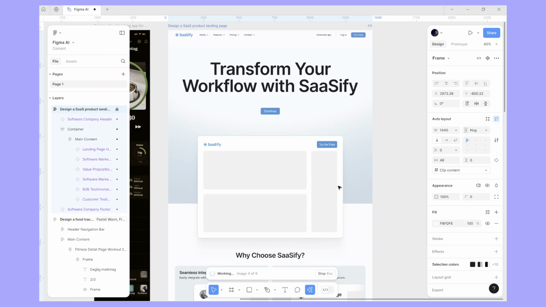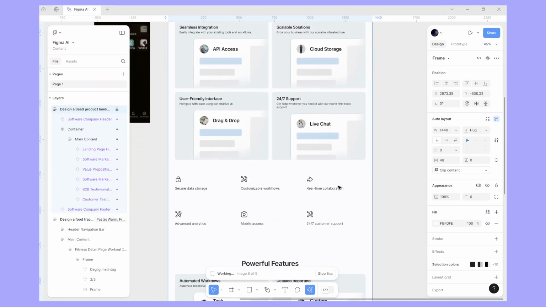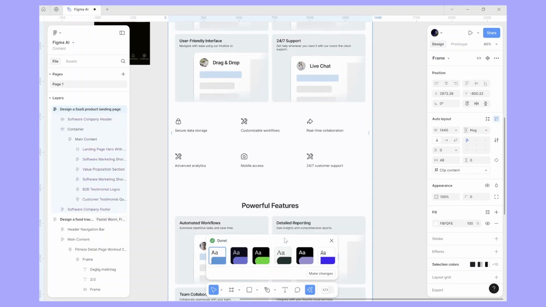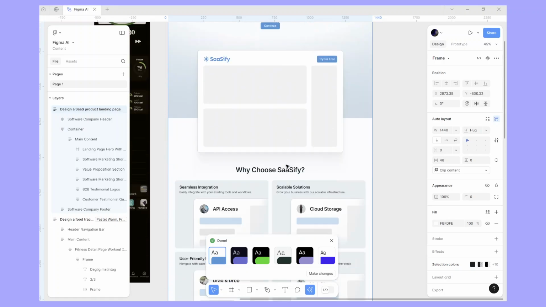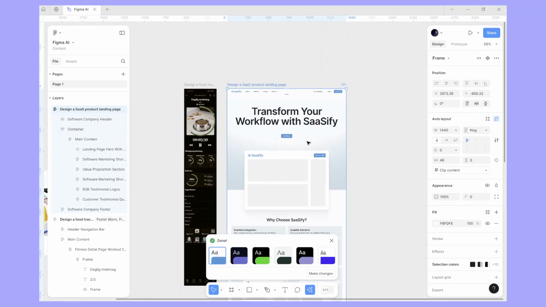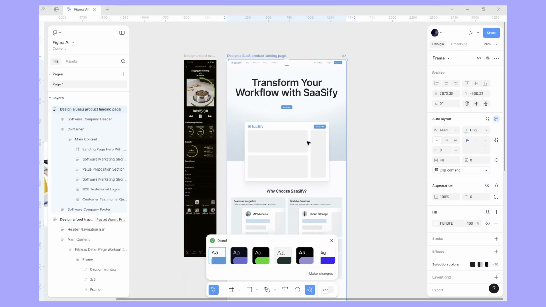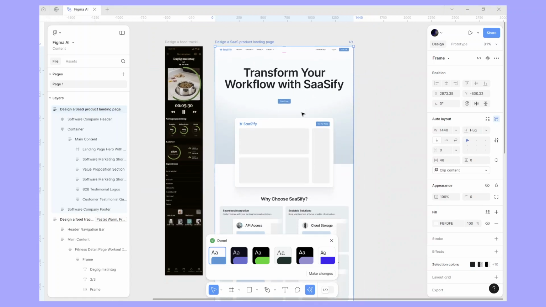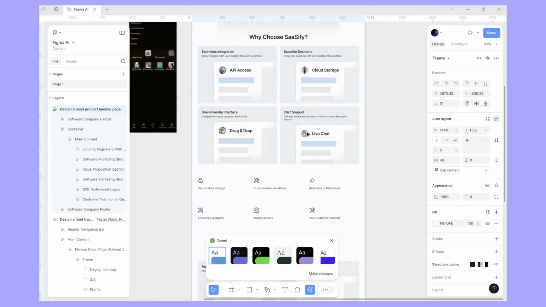You can see on the left-hand side, the layers are being generated, which is really nice. It's all in auto layout already, which helps a lot. One of the biggest things with this feature is that it takes more time just to generate the images. If it's generating an image, that's what's taking more time, but the rest of the design happens pretty fast. The overall prompt to design takes about 30 seconds, I would say. The design is done in the first 15 seconds, and the next 15 seconds is spent on all the images.